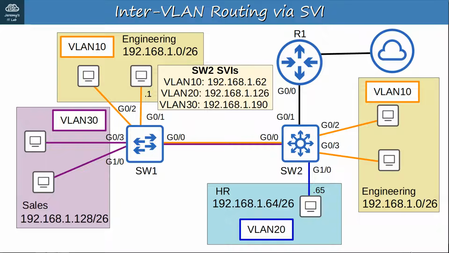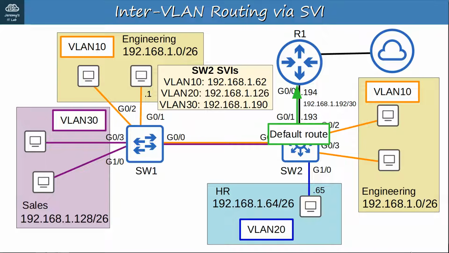In addition to configuring virtual interfaces, SVIs on multilayer switches, we can also configure their physical interfaces to operate like a router interface, rather than a switch port. So we can assign the subnet 192.168.1.192/30 for this point-to-point link between switch 2 and R1, with switch 2's G0/1 interface having an IP address of 192.168.1.193, and R1's G0/0 interface having an IP address of 192.168.1.194. Then we configure a default route on switch 2, pointing toward R1, so all traffic destined outside of the LAN will be sent to R1.